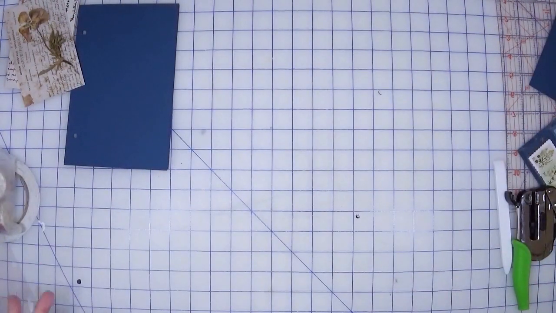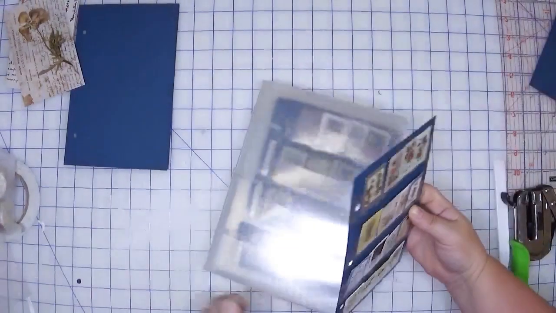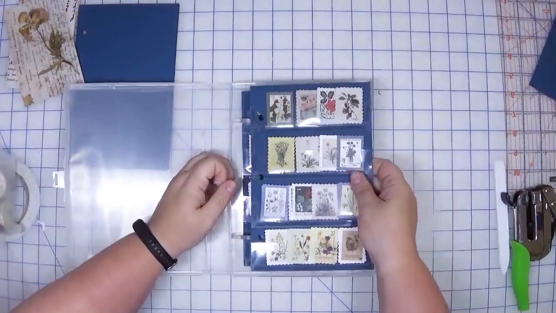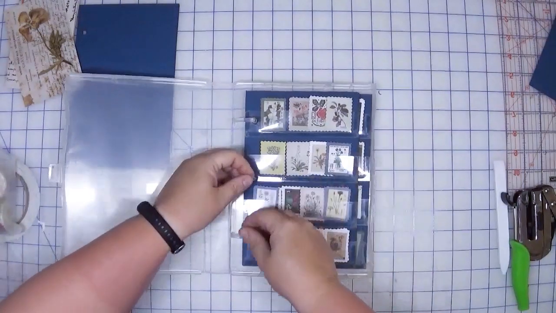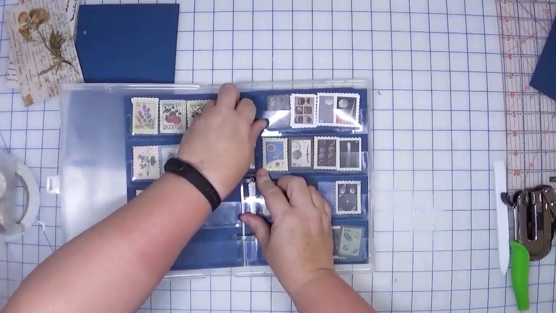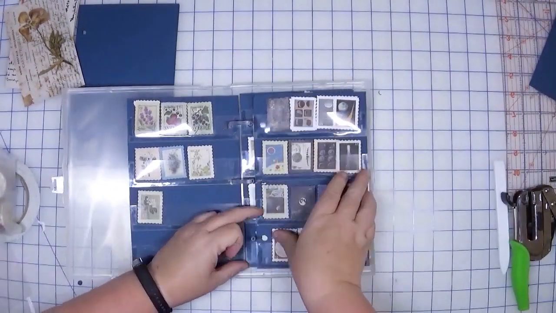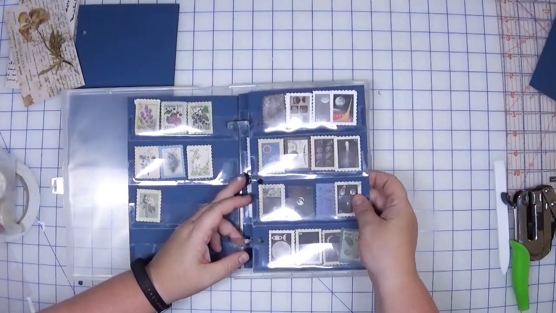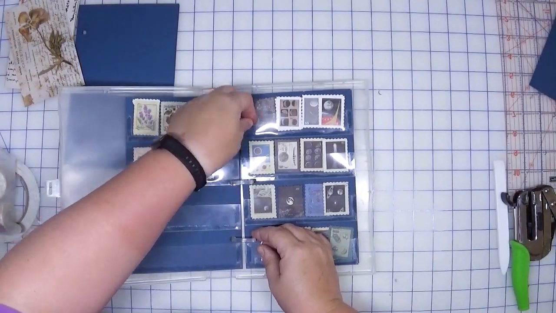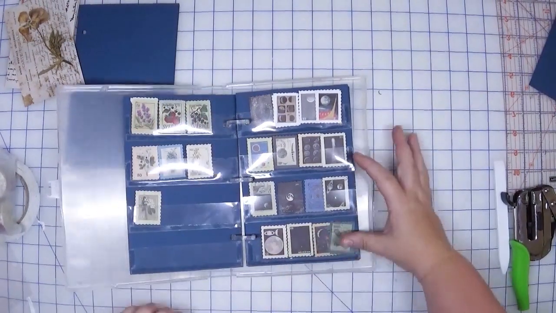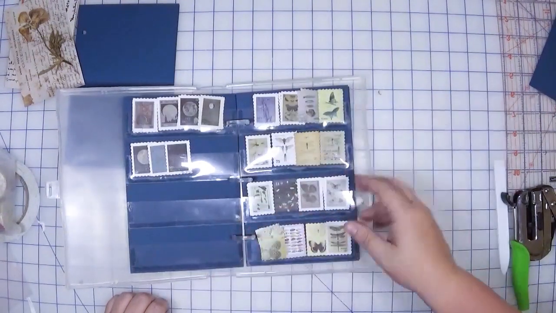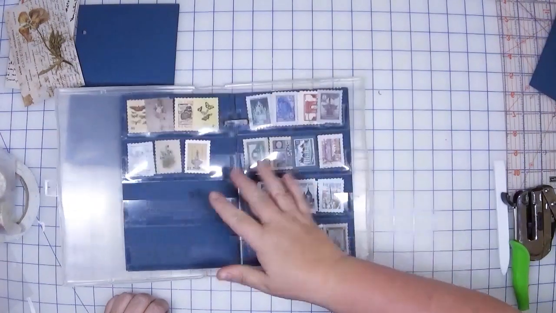Okay, so that is my tip for this week for micro organization. I did say I was going to start merging into that. Let me know if this is something that you would consider doing. I think it's going to be great. I'm easily going to be able to see what I have. I can flip through this, it's going to be organized. I will probably end up doing some of my Tim Holtz products like this too. I'm thinking like the paper dolls and stuff might be kind of fun so you can just pull it out really quickly.